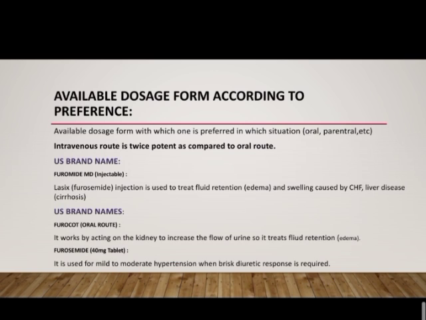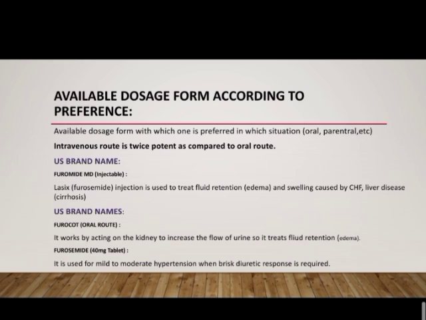What are the available dosage forms according to preference? Available dosage forms, and which one is preferred in which conditions? Oral or parenteral, etc. The intravenous route is twice as potent as compared to the oral route. As we know that intravenous drugs have more efficiency as compared to oral ones.